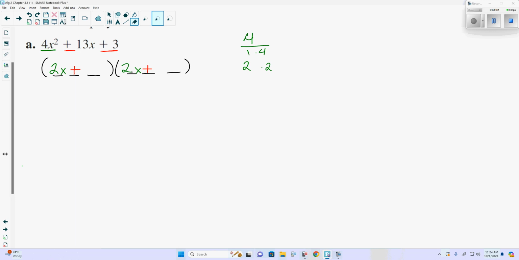Now, let's look at the factors of the third term. Factors of 3. What are our factors of 3? 1 and 3. That's it. It's prime. There's only one set of factors. I mean, if we start going with irrational numbers, there are more factors, but that's not going to help us here. So that gets us through steps 1 through 4 and part of 5. We're starting to plug them in. And the last part is to check.